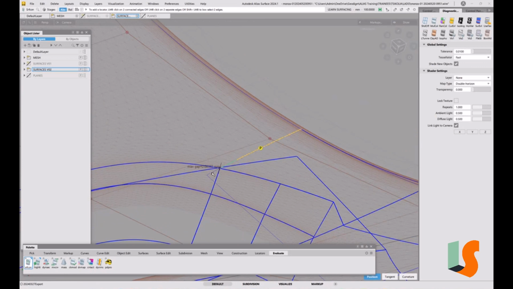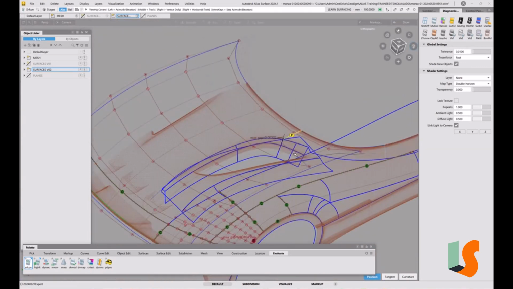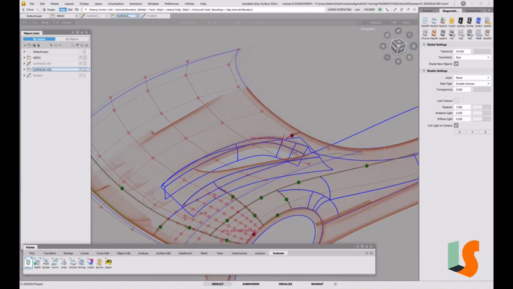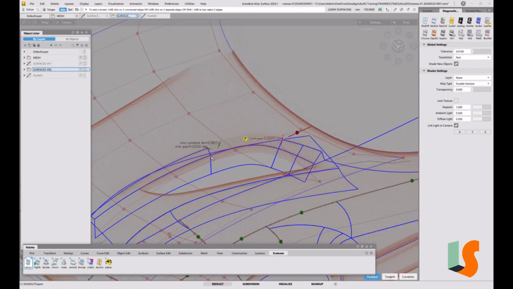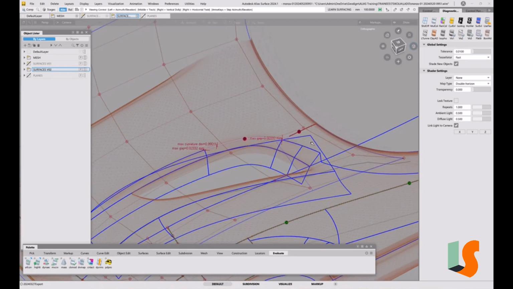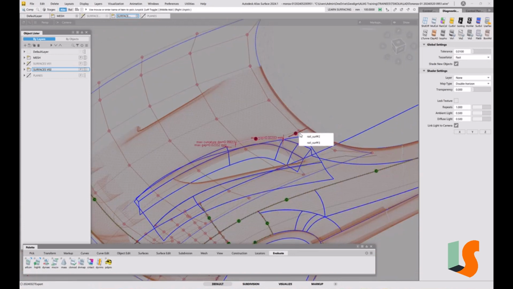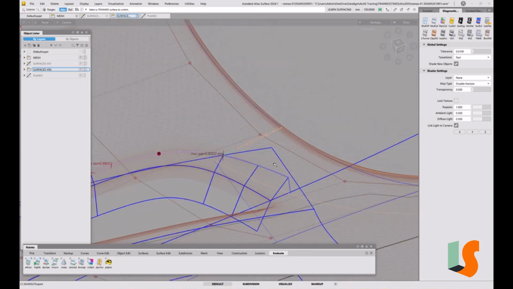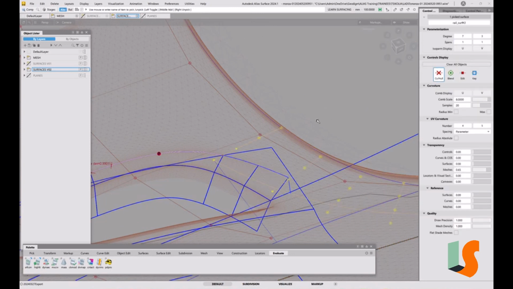Well, almost 0.003. Sometimes you find that it's not actually changed at all up here in terms of tolerance, but other times you find that it's slightly out, which is what's happened here. So I just want to make sure that this is all now back in tolerance, and it's a tiny change, as I say. So best thing to do is to delete the curve on surface, bring the CPs back in.